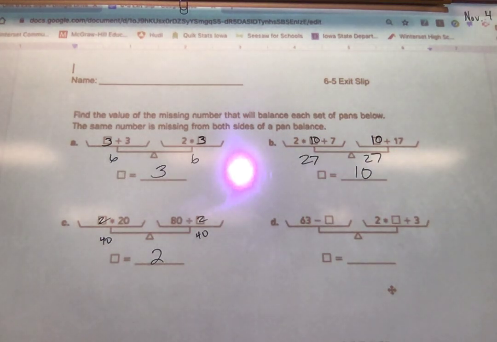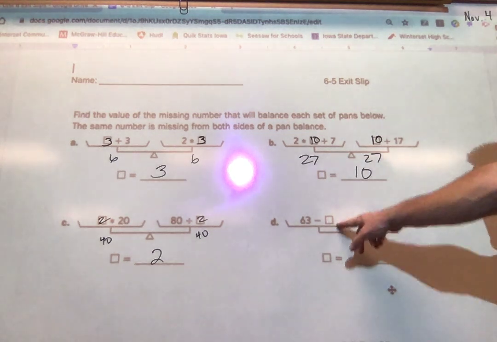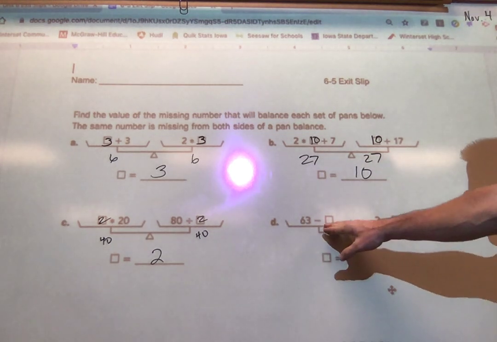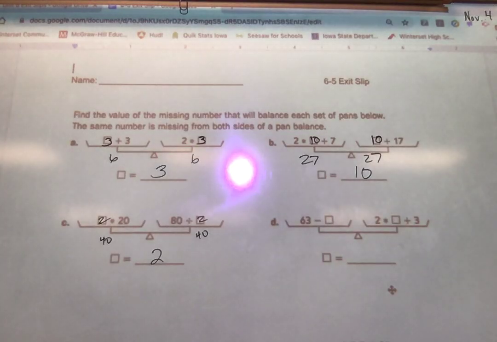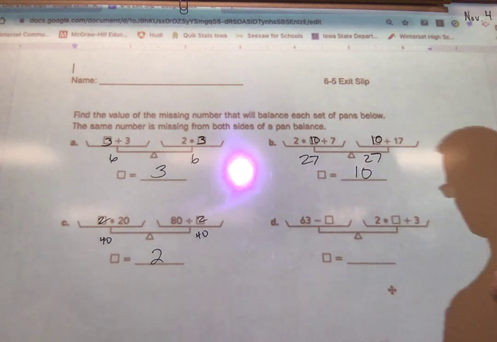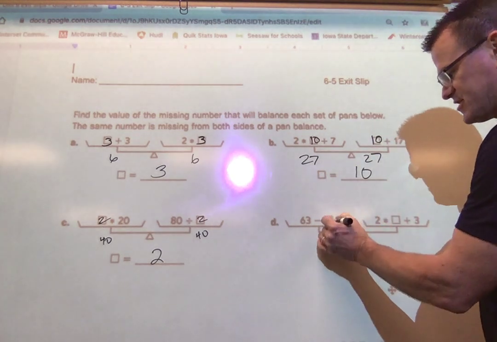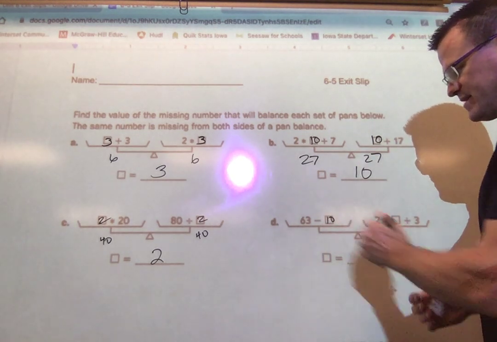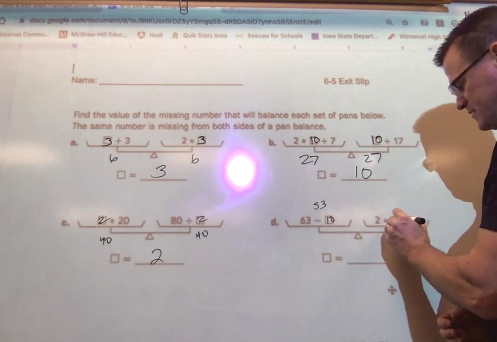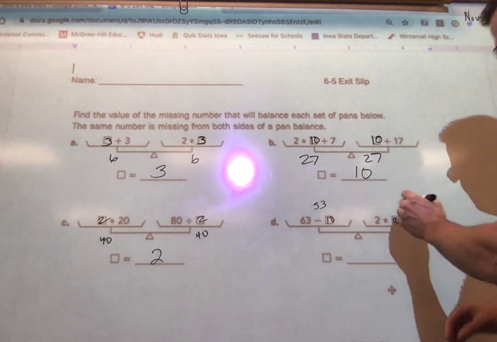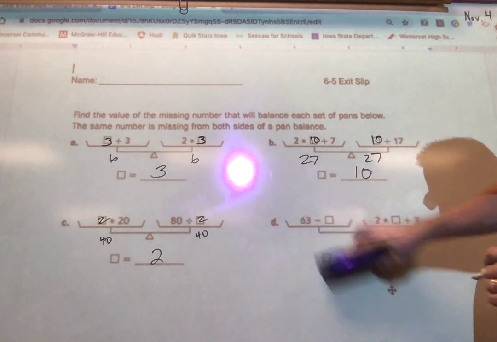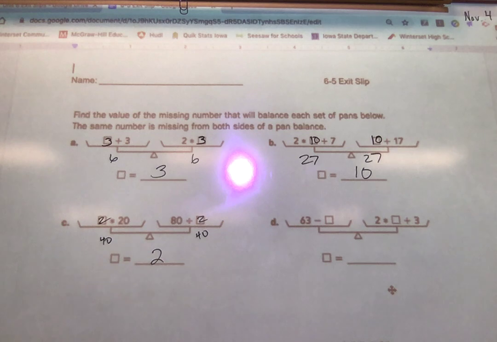All right, and the last one, now I've got, again, a couple of steps. On the right side, I'm multiplying and then adding, and here I'm just taking away. So I know this is going to get smaller, and I definitely have to get this a little bit bigger here. Sometimes you just throw out some random numbers. Let's try a 10. 63 minus 10 is 53. And if I plug a 10 in here, 2 times 10 is 20, plus 3 is 23. So not enough. I need to get that to increase a little bit more on that right side. Let's try a little bigger.